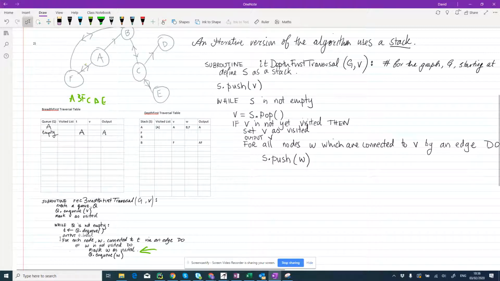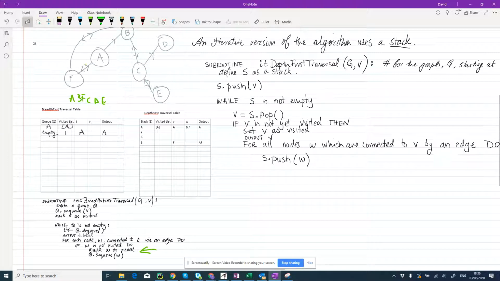Right, okay. Now, for each node W connected to T, so remember T is what we have as A. So what are the things that are connected to A? Well, in alphabetical order, they're B up here and F. Okay, so for both the B and then the F, so B first, if B is not visited, well, it isn't visited. Oh, sorry, I beg your pardon. Let's just go back up here. When I NQ'd V, I forgot to mark V as visited. So in this line here that I'm holding my mouse over. So I'm sorry, at that point, my visited list should have an A in it.